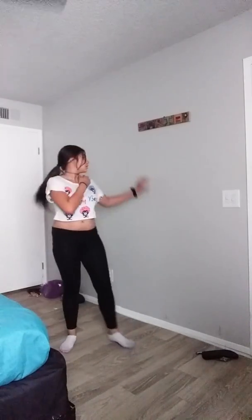So number one is the wall. Spread your legs out as far as you want, put one hand like this on the wall, then the other, and just bend it back and walk the wall. That's number one. To get up from this, you guys can use the wall again.